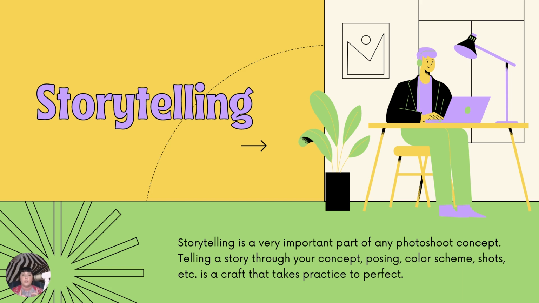I don't know the site off the top of my head, but if you just type in color scheme maker, there's a free online color scheme thing, and it's so awesome. I love it. You just press the space bar until you see colors you like, and then you can lock the ones you like and keep going until you have a color scheme. Then you can save it, and that's how I do it. I love it. But think about color schemes.